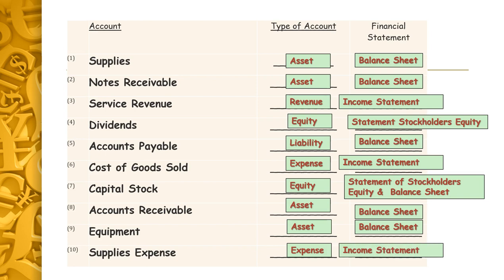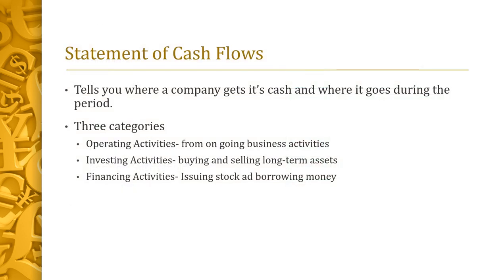Now we're going to look at our last financial statement, which we go into more detail in our last chapter. The statement of cash flow. The reason we cover this last, or toward the end of the semester, is because you cannot do it until you understand how you do the income statement, the statement of stockholders' equity, and the balance sheet. And you have to be able to prepare all those first, because only then can you prepare the statement of cash flow. And on the statement of cash flow, what we're trying to do is look at the beginning cash and the ending cash, and we're going to explain the difference.